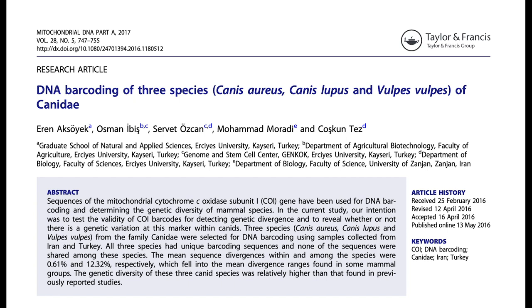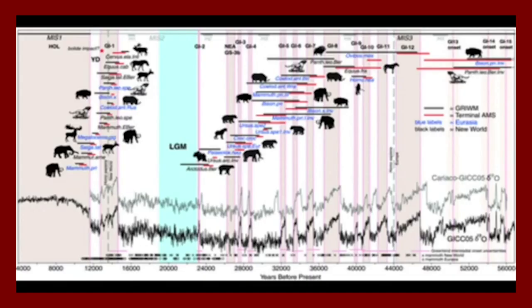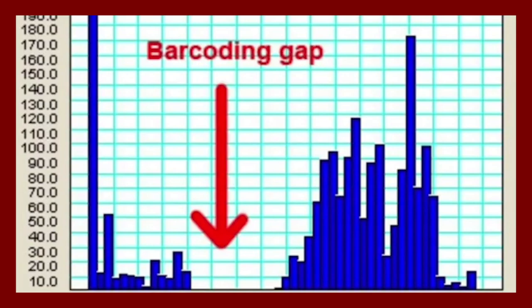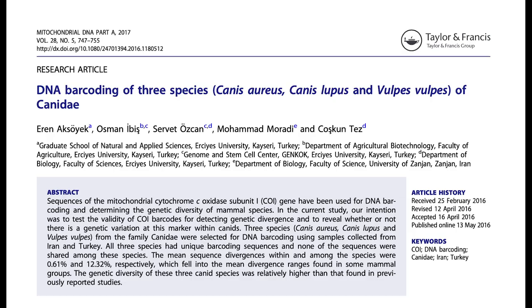I'll come back to this study later, but for now I'll just point out that while Raw Matt suggested it looked at dogs, wolves, jackals, and foxes, in reality, as you can see from the title, it only looked at wolves, jackals, and foxes — not dogs. [Raw Matt continues] Results also showed a large DNA barcoding difference gap to all other tested animals that evolution says are related to wolves, like the brown bear, the sea otter, marten, fur seal, and badgers — all were distinctly different, having large barcoding differences.